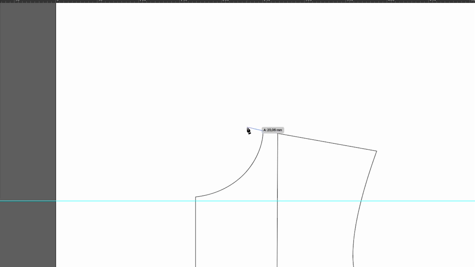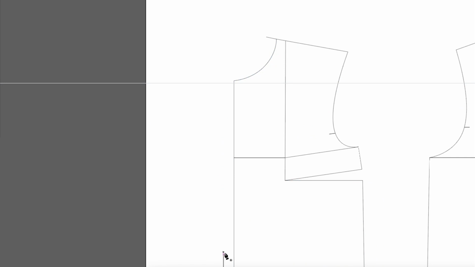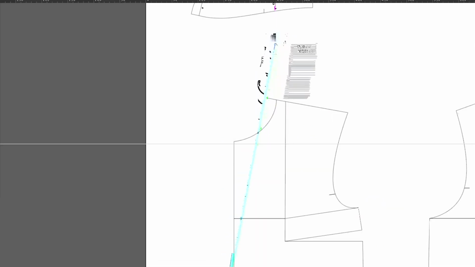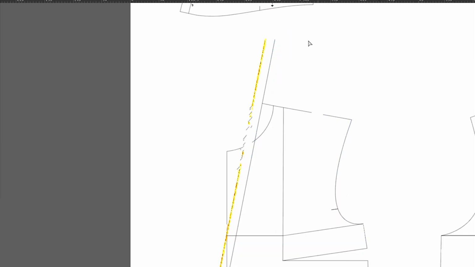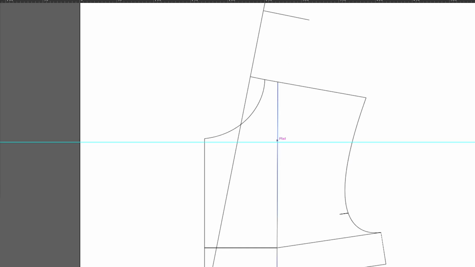This is your side collar band width. This and the line down here, you're going to want to connect. Also elongate your line a bit beyond your shoulder. You're going to measure from your neckline your back neck length, which is right here, and angle it to the right at 90 degrees. Now we're going to do a little bit of calculation and measuring.